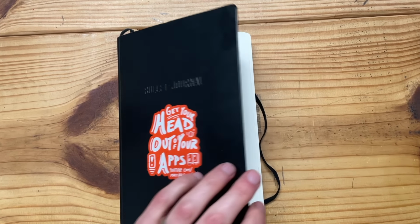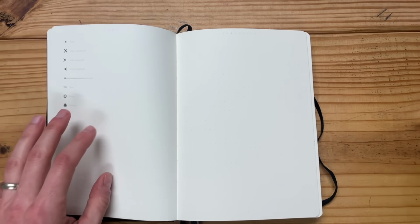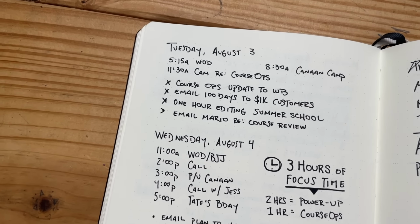If you open up the pages of your bullet journal, you'll see that there is a key for specific symbols that you can use to indicate what's going on in your bullet journal. Now, the most common one is to say this dot, this bullet, indicates a task.